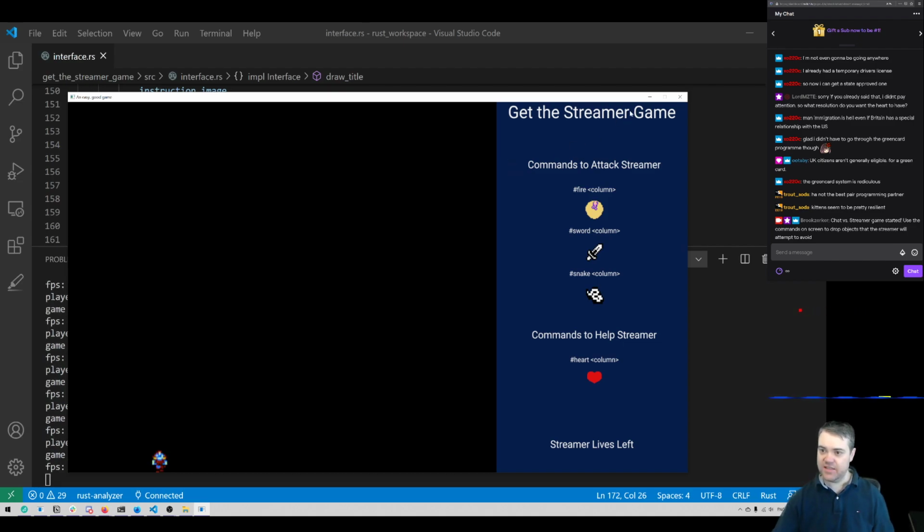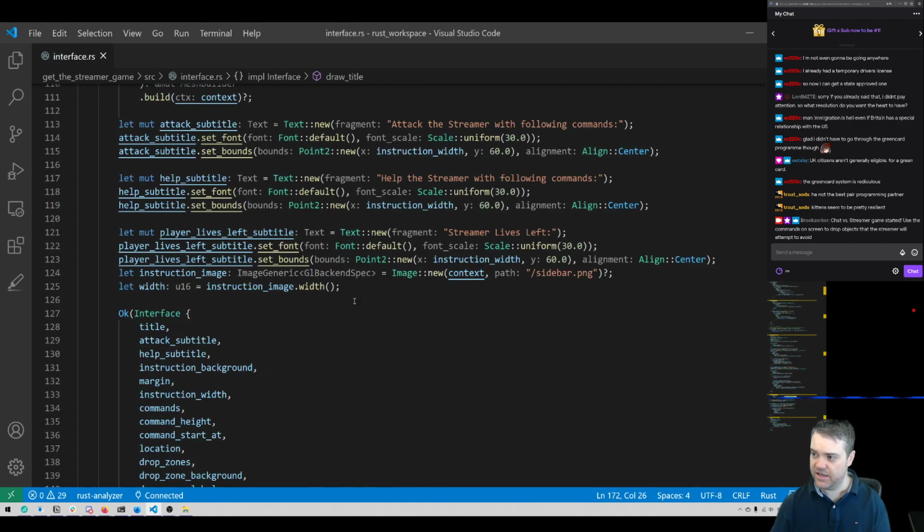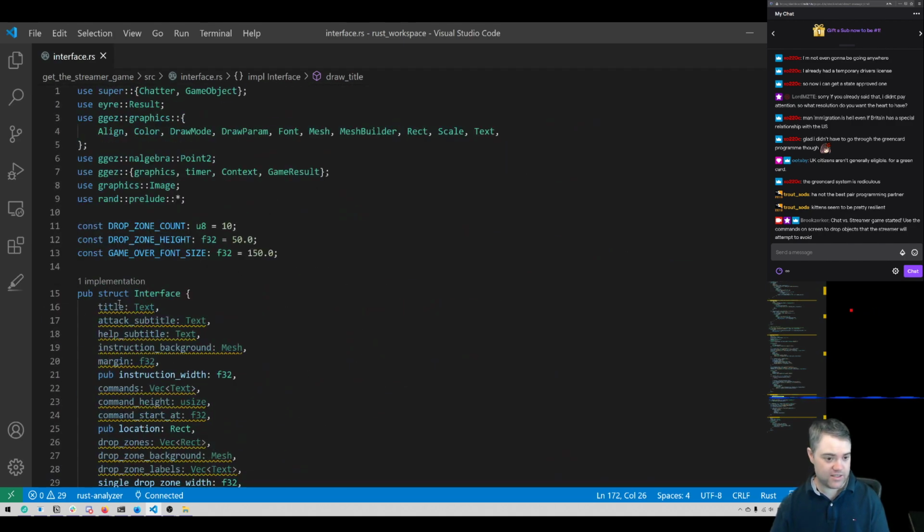All right, and this is what that entire thing looks like. And I think that looks pretty good. We're able to get all this stuff on the screen. We're able to move around. It's pretty smooth. I think we're doing pretty good. So then the next thing would be to display the hearts that we have down here. But maybe before that, we want to get rid of some of these warnings.